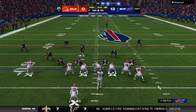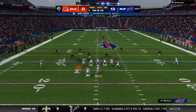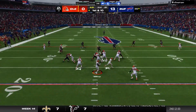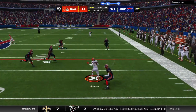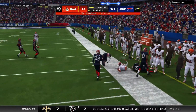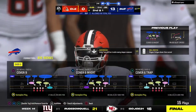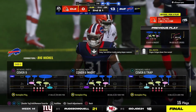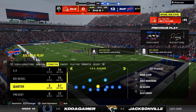The Cleveland offense ready to go. And the stakes in this game certainly high as we get toward the end of the regular season. For now, they are holding a wild card spot, but there are no shortage of other teams in the NFC looking to take that spot from it. Starting with the guys on the other side of the field because they're on the outside looking in, and no one likes to be in that position. You want to be in the room, not looking inside to see everyone else having fun.